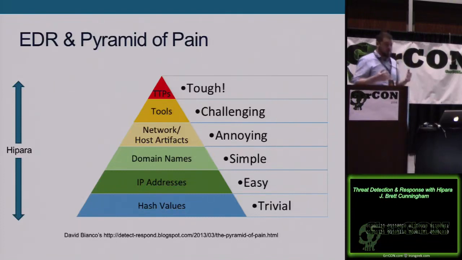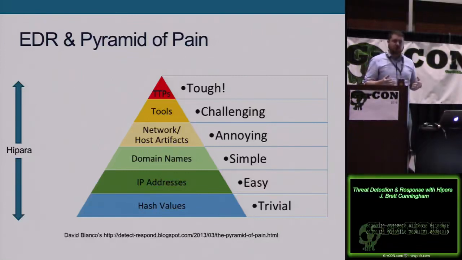Tools. This is where Yara really starts to shine. You're able to describe what tool you're going after, what tool you're trying to stop with the Yara signature. And this is what Hipara uses when it is checking every single file that is opened by your end users as they're opening it.